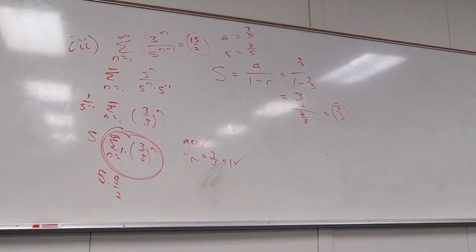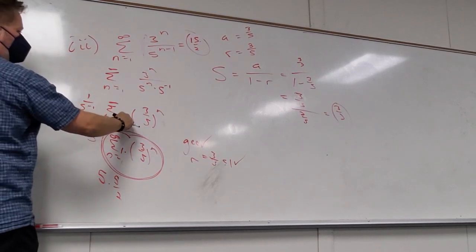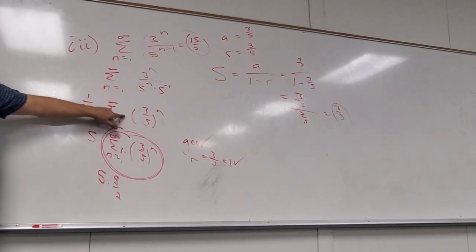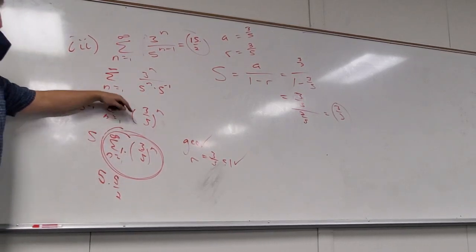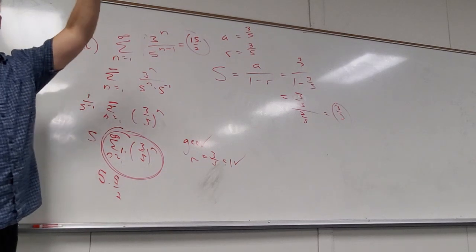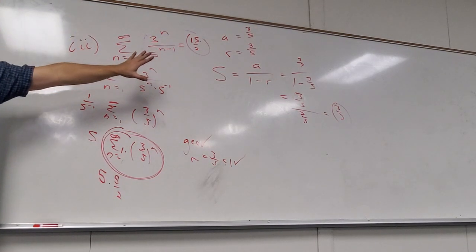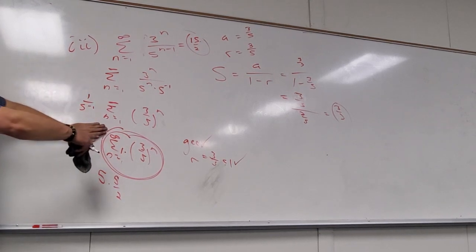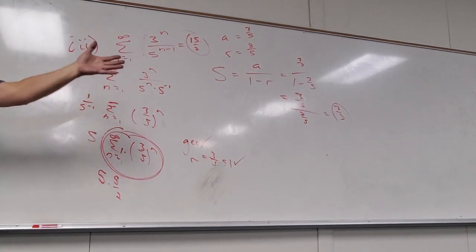Now, to give you even more flexibility on how you approach this, I could have just left the 5 inside. I'm not going to do it all again. But then what would A1 have been? 5 times 3/5, it would have been 3. It would have all come out the same. So you could either move a number out of the way, work with that, and then remember to multiply it at the end, or you can leave it in.